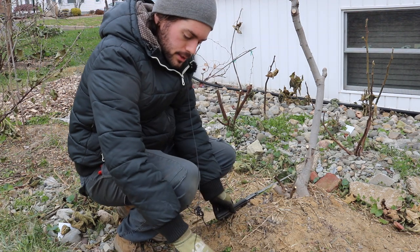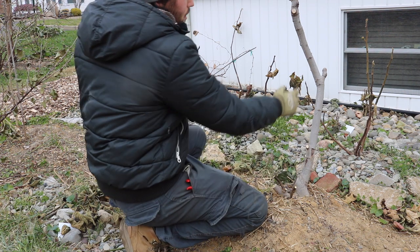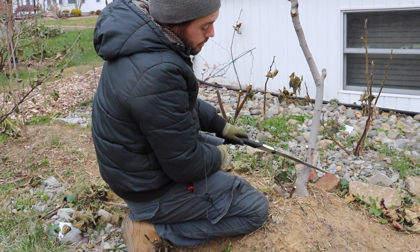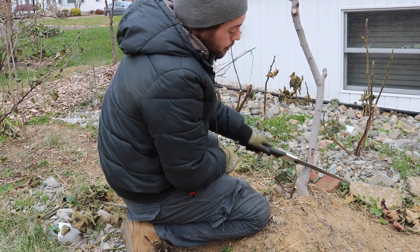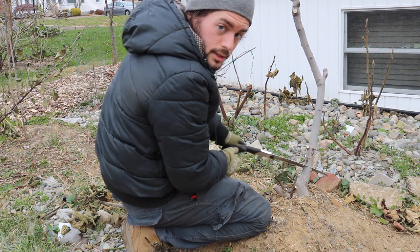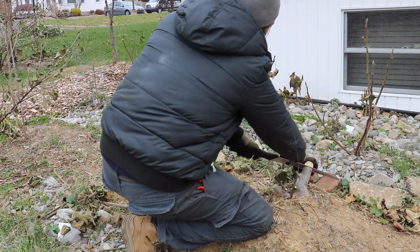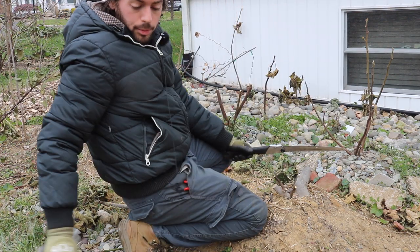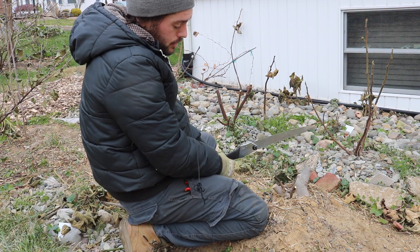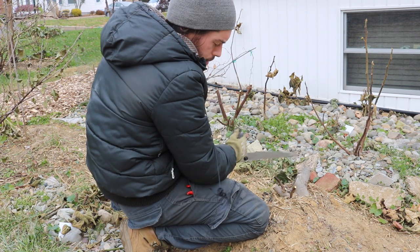Every tree here, like this guy down here, is maybe only 3 to 4 inches off the ground now. This sucker, which has got some nice age on it, I'm going to chop this entire thing back quite a bit. This is like 3 or 4 year old wood that I'm just cutting out, trying to get this to branch out at a lower point to form that appropriate bush shape that you should have in the ground in a colder climate. It's very simple — just getting them to outward growing buds.